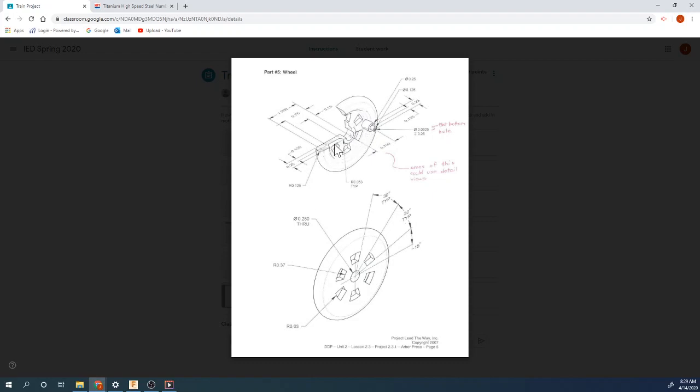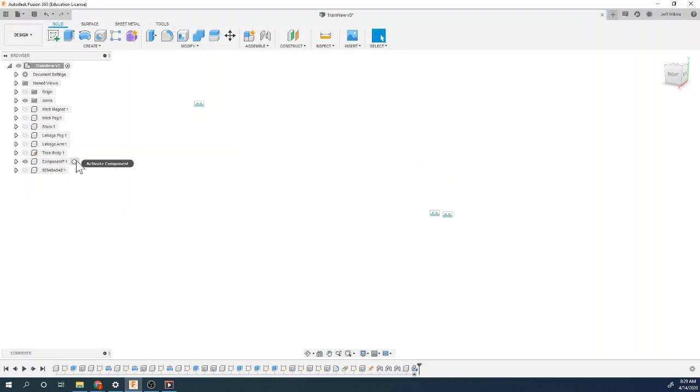So if I look at this, it gives me a dimension from the center here up to this point, and it gives me a radius. So I know that the distance from the center to the outside edge here is going to be 1 inch plus an eighth because of the radius that's there. So an inch and an eighth is where I'm going to start. So I've got my component activated. This is going to be my wheel.